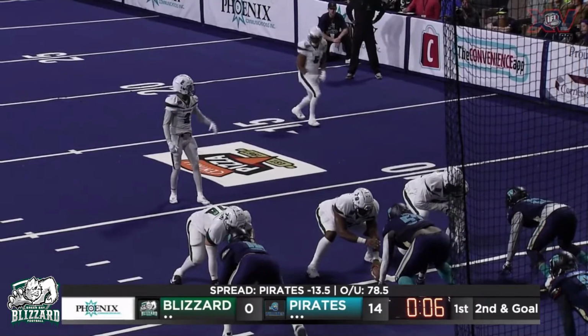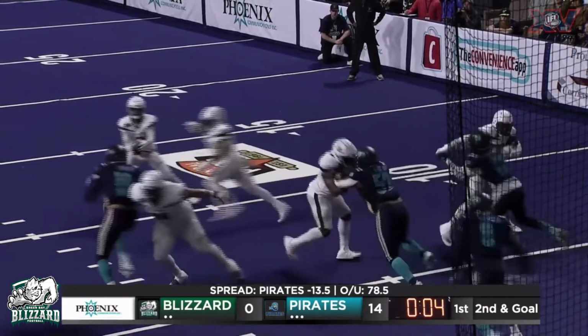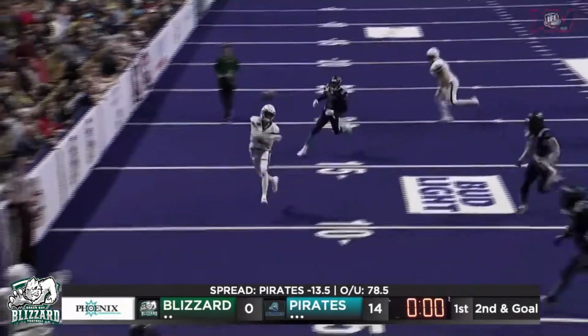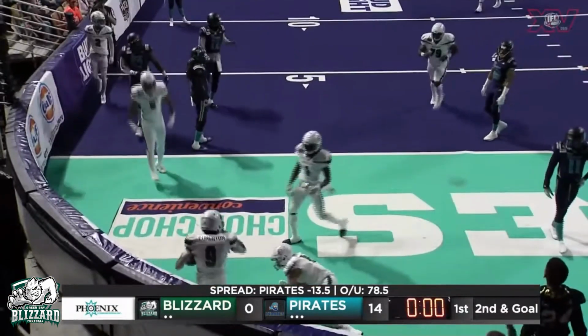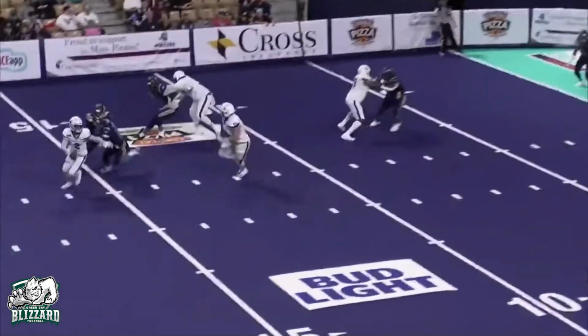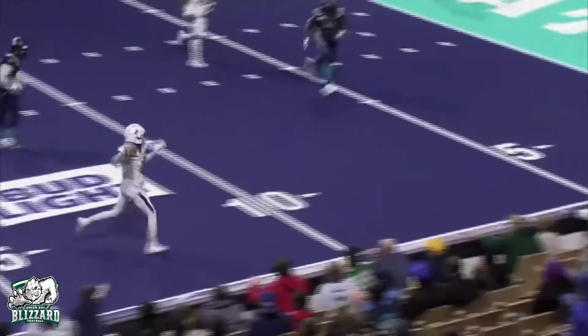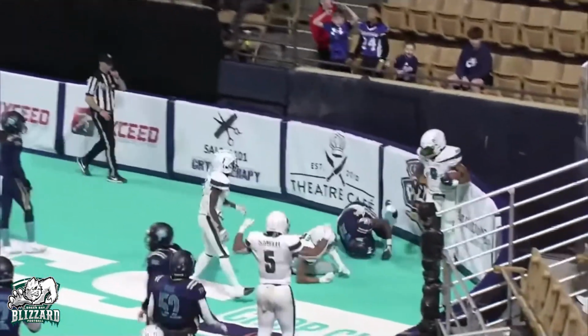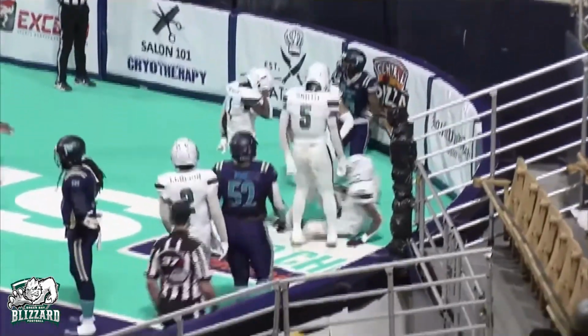Green Bay, it doesn't look like a team that's going to take many shots. Well, they may here. Here comes the rush, and Johnson eludes the tackler, now throws to the end zone, caught for a touchdown. That is Shaq Curenton. His first touchdown reception of the season, and Green Bay is on the board on the final play of the first quarter. Good job by Johnson there, keeping the play alive.